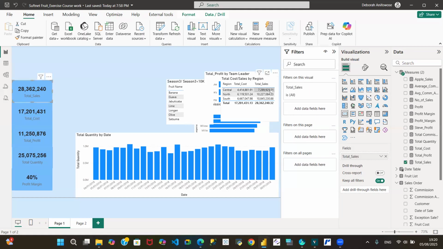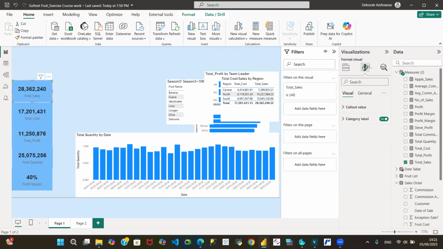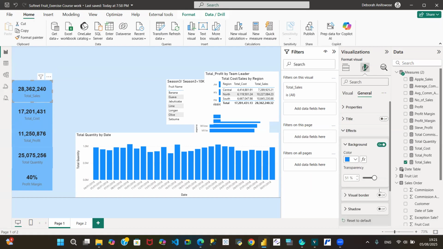Let me see if the visual border, so all of the formatting happens within this paintbrush, by the way. So if I go into Effects and turn on this visual border, it means we can see the line around it, but I don't want the line around it to show.